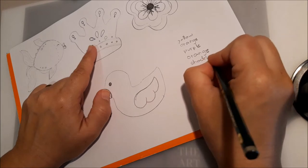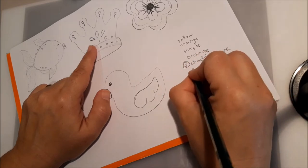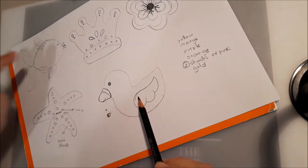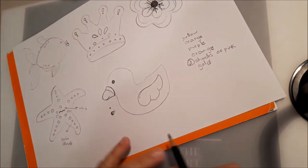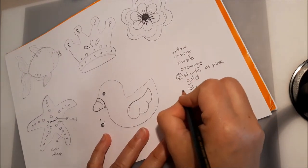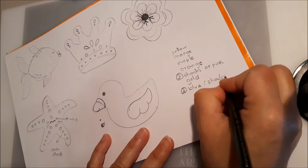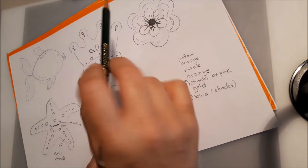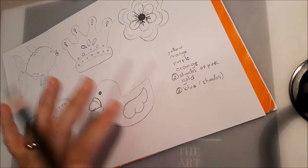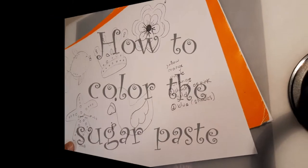So it will be yellow, and I will have two shades of pink, and a little bit of gold. The flower, let's see, we have yellow and orange and purple, so I will probably do the flower in tones of blue, maybe two shades of blue. And of course yellow for the center, yellow or orange, but I already have those colors. So here I have my scheme of the colors that I'm going to use. Next, we're going to roll the fondant and start decorating.